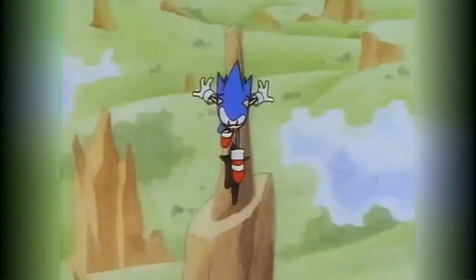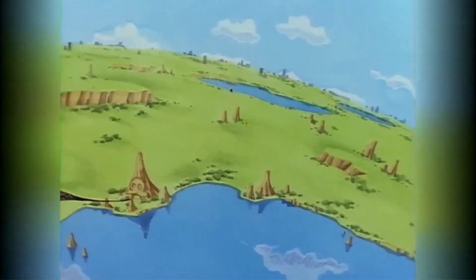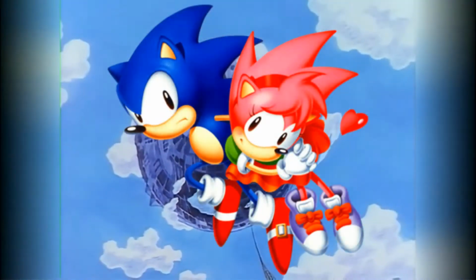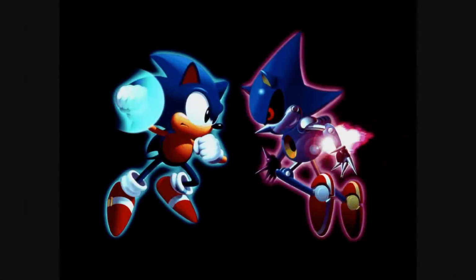Robotnik is also seeking out the Time Stones, 7 jewels capable of altering the passage of time, and they only appear on Little Planet. Sonic then ventures onto the planet and is followed by the besotted Amy Rose, his self-proclaimed girlfriend. Yes, this is her first appearance in the series. Robotnik dispatches his top robotic enforcer, Metal Sonic, who kidnaps Amy to lure Sonic into danger.